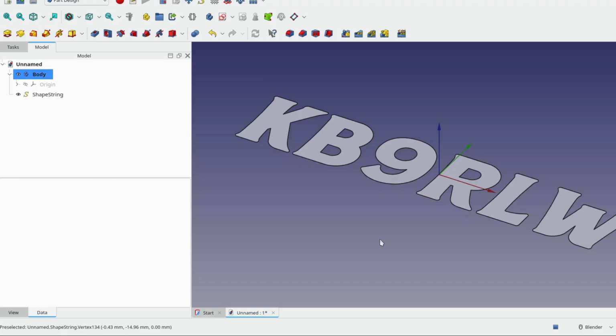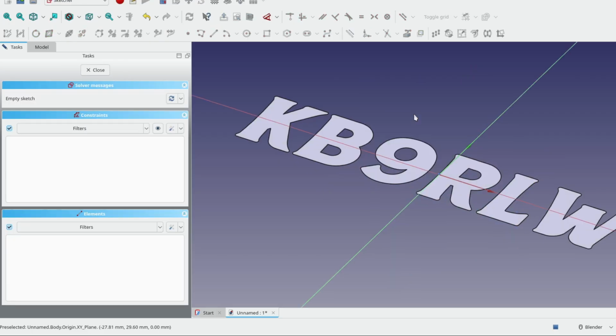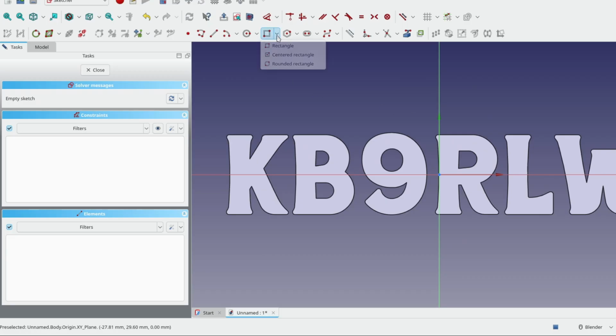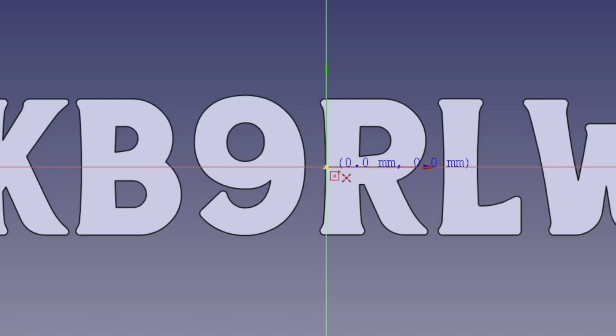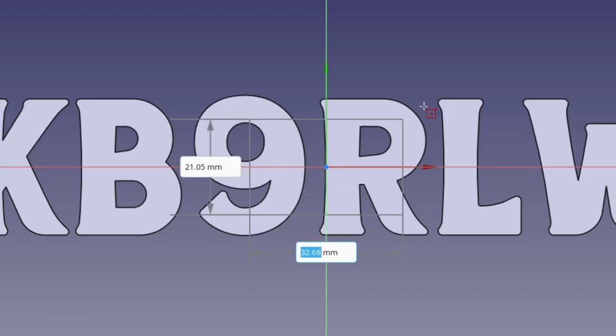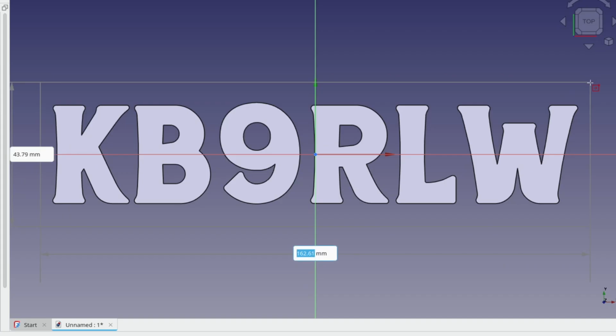And that's important because now we're going to draw the base for our sign. And I wanted this centered so I'd know the boundaries to draw the base out to. I'll come up here and create a sketch. We'll put it on the XY plane. And then I'm going to use the centered rectangle. I'll move in here to the center until I see the origin point light up and that little cross coincident constraint appear. And then I'll click and I'll drag out my rectangle.